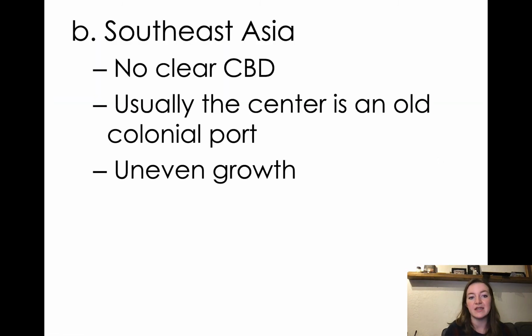Okay. In Southeast Asia, we have cities that generally don't have a clear CBD. These are cities that kind of crop up over time. They pop up where they can afford to, and largely they pop up near water so that things can ship out. So they just kind of expand, and when one thing gets run down, something new is built outside of it. So usually the center is the old colonial port. The growth is very uneven. Where is their money at whatever time? Where is something run down? And they have to replace it, and they just go outwards.